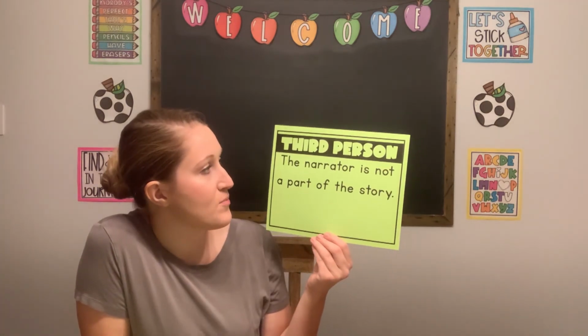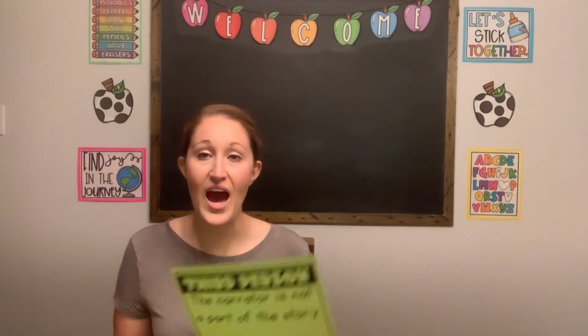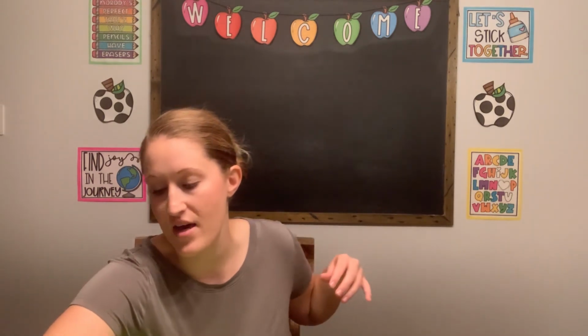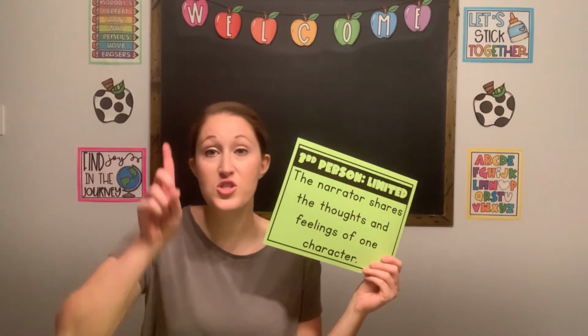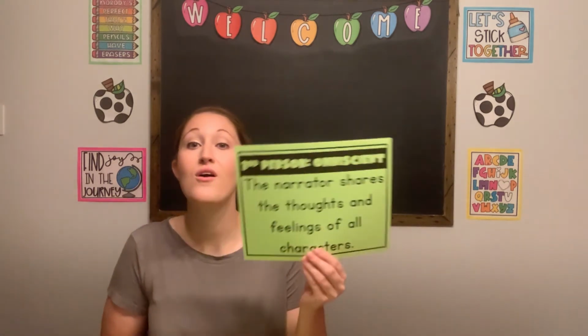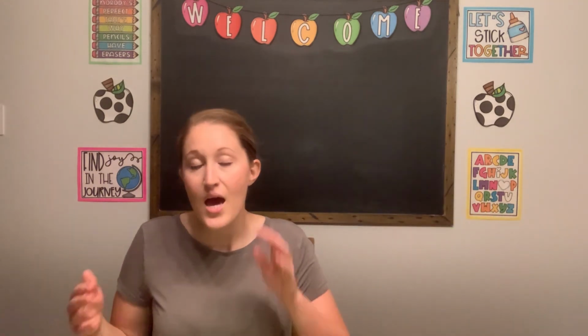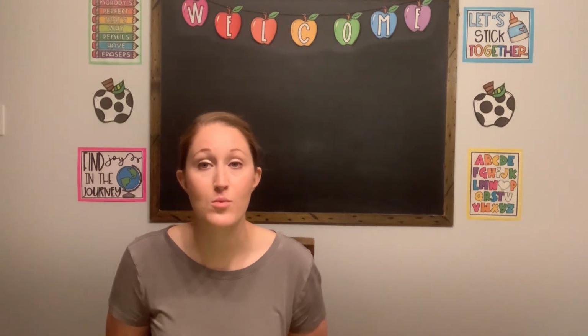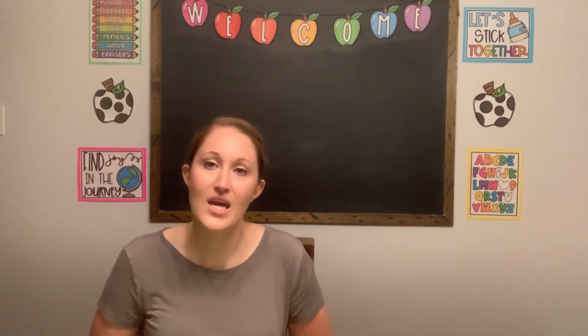Now the other point of view that we have is third person point of view. And third person point of view is when the narrator is not part of this story, right? And so we have two different types of third person points of view. We have third person limited, which is when the narrator shares the thoughts and feelings of just one character, right? They're limited to one person that they know things about. And then we have third person omniscient, which is when the narrator shares the thoughts and feelings of all the characters, right? So they know lots about everybody involved, okay? And when we talk about third person, we talk about some different keywords there. Words like they, them, he, she, right? So those keywords can really help us.